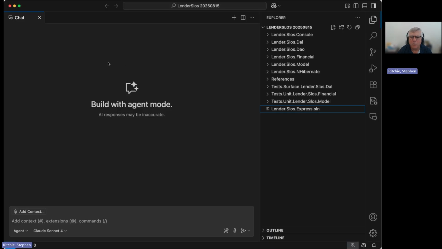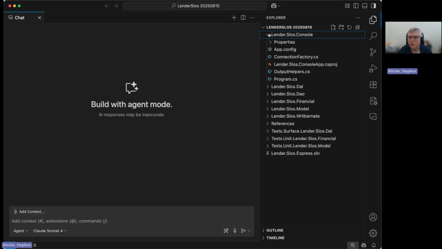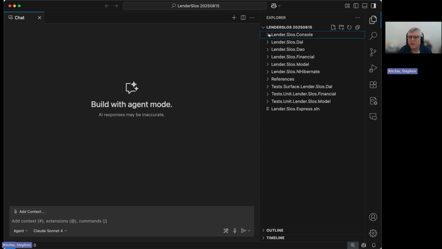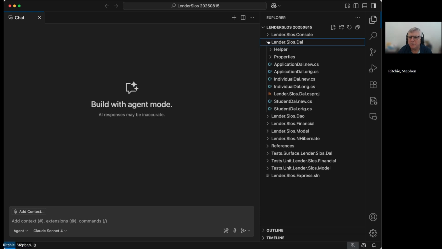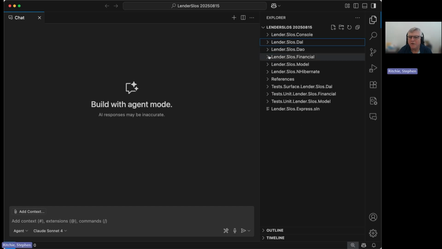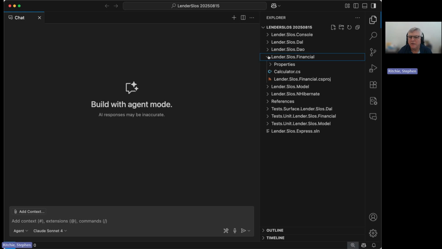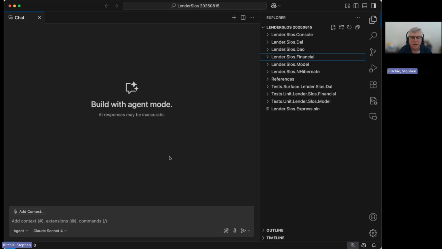It's nothing but C# code. If we look through, we'll see this code base just provides various solution models and various things. I'm using agent mode with GitHub Copilot and Claude Sonnet 4.